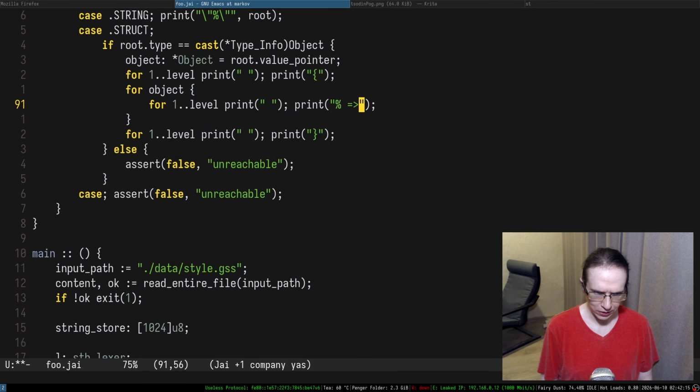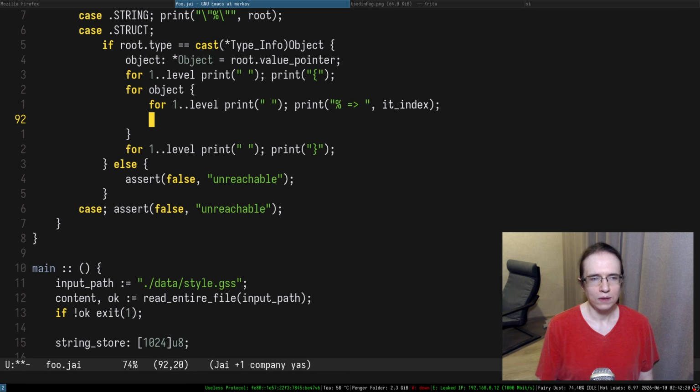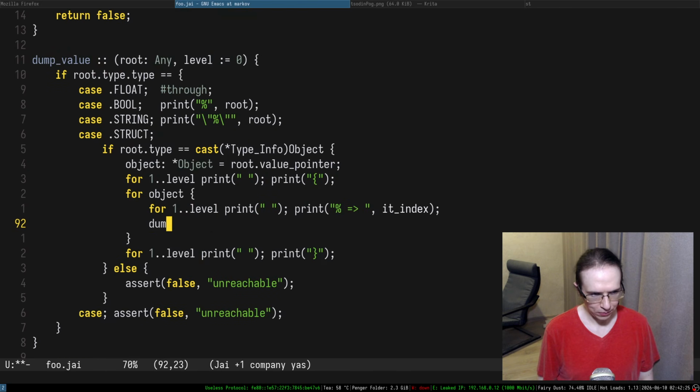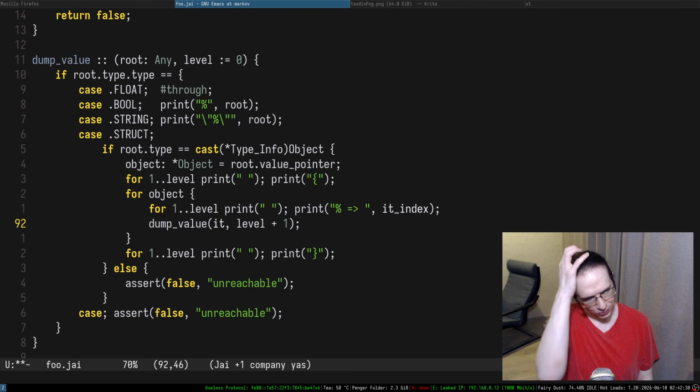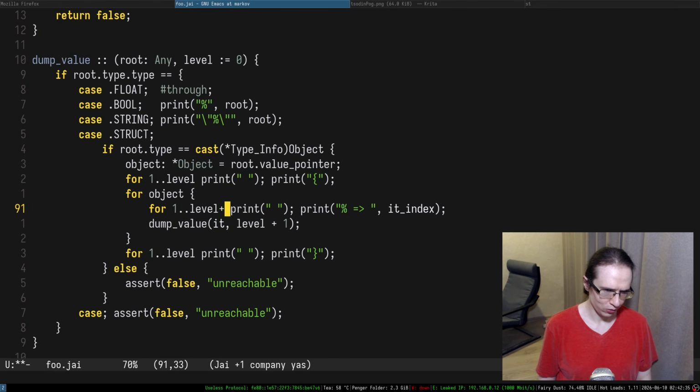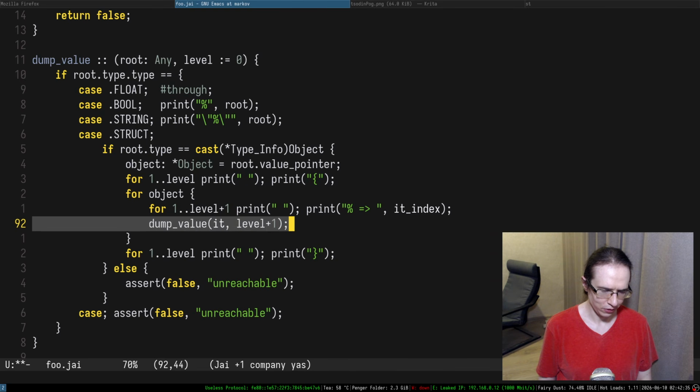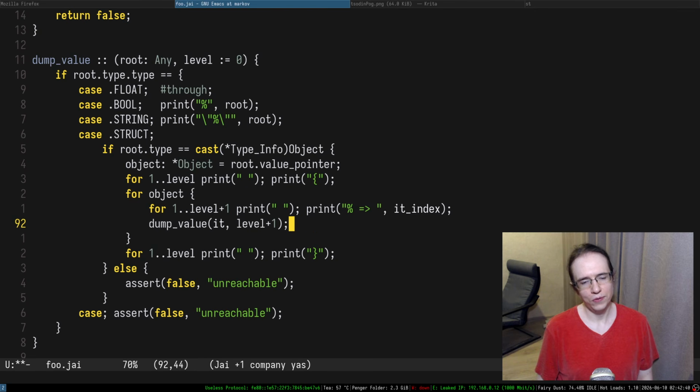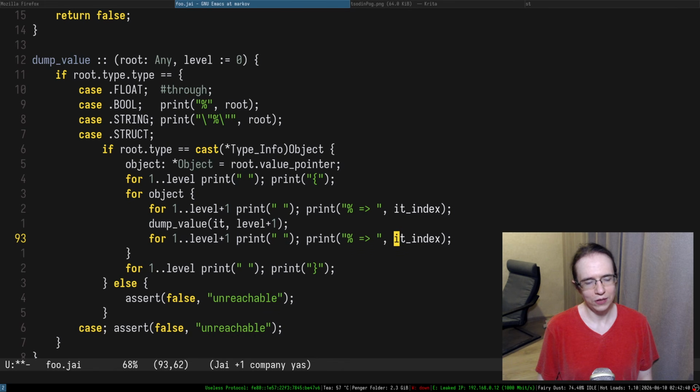This is going to be the key, its index, and then what I have to do is dump the value, with level +1. Though I'm not sure, honestly. This is already level +1. Then I have to do something like that. Probably not necessarily, just print something like this.